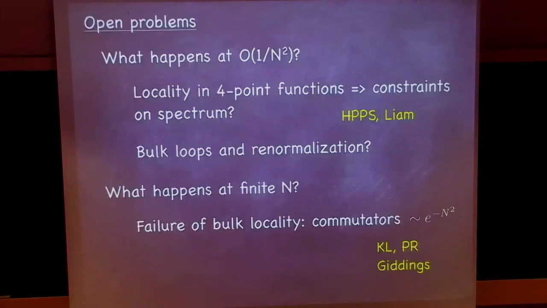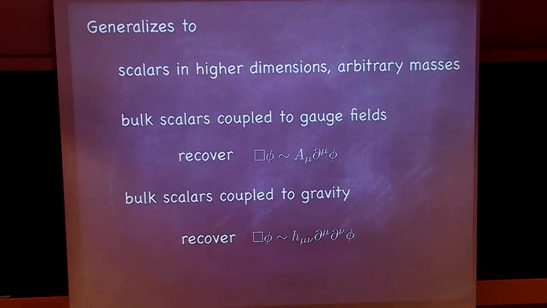Going back to that, so you're reconstructing the bulk fields, not the dressed bulk fields? No, they will be the dressed. These are the dressed. Yeah, with the dressing. So, for example, to put this scalar field in the bulk, you need to add higher dimension operators, which are double trace, and they're built from the scalar field plus a stress tensor. So it's exactly the gravitational dressing that comes in.